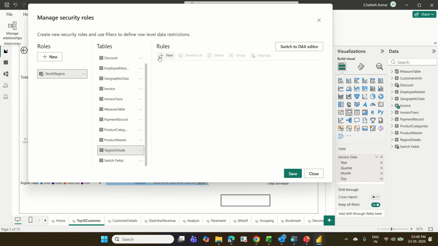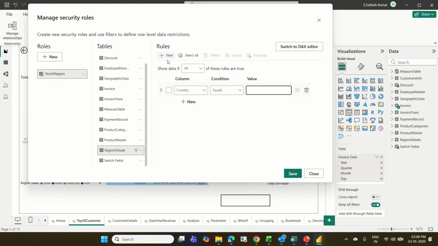Click on that rules. Under the rules, let us say region name should be equal to North. It is spelling and case sensitive. Under the North, they can see only a particular product, so you can filter a particular product category also. For example, under the North, I can add one more condition so they can see only particular categories. You can add more conditions later, but here I am adding only North. First we'll check with this.